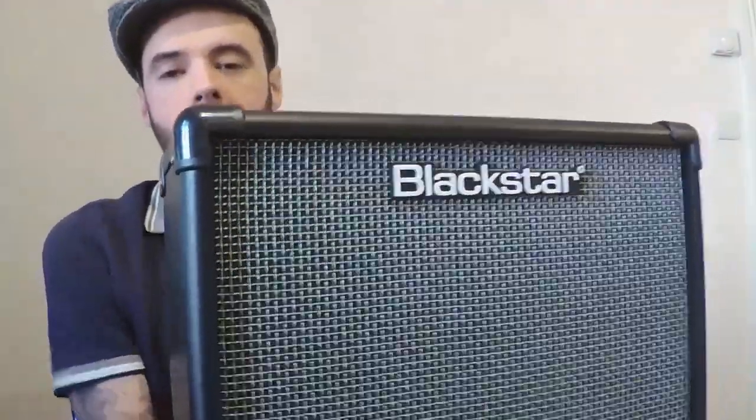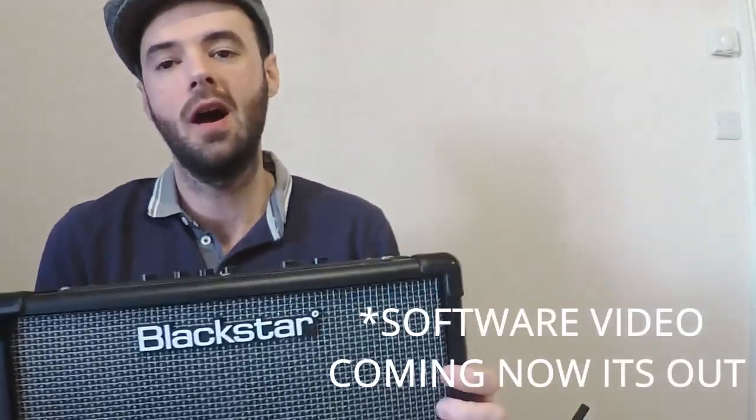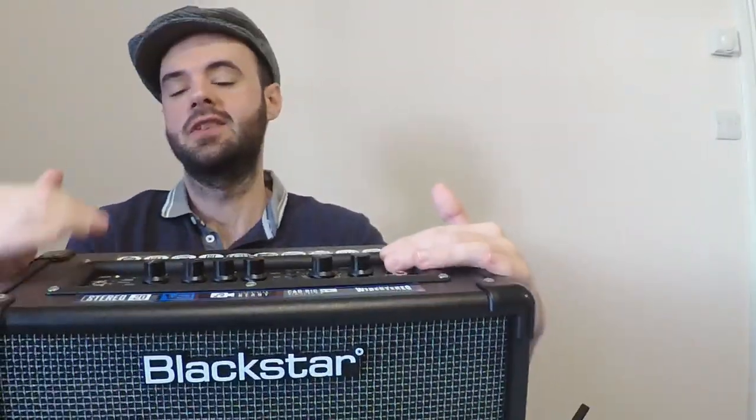Now, my thoughts on the ID Core V3. Like I said, it's a bit of a shame I couldn't get the software working because it's just not been updated just yet. But I can't imagine it'll change drastically there. The software side of these things is usually all the same. Once you know how to use one, you kind of know how to use them all.